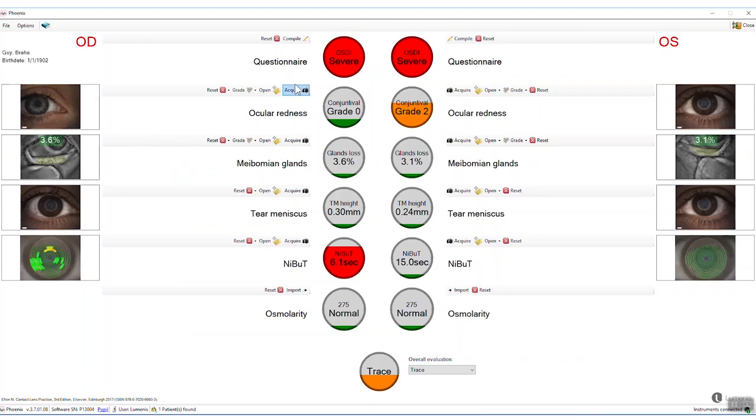And it's very simple that we can basically go through this whole list from the report and do each test one at a time. After we've done all the grading, we've got the option in File to print screen capture or print screen capture quick. If we do print screen capture, we can archive it under the patient's name in the last folder that was done. And if we do a print screen capture quick, it's going to allow us to save the PDF onto the desktop. So let's go to print screen capture first.